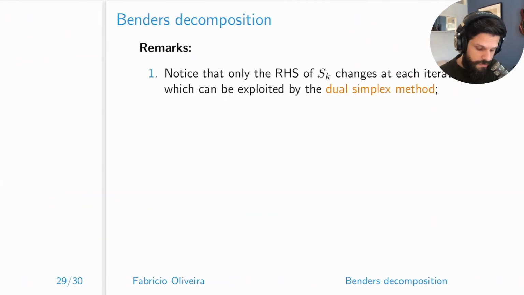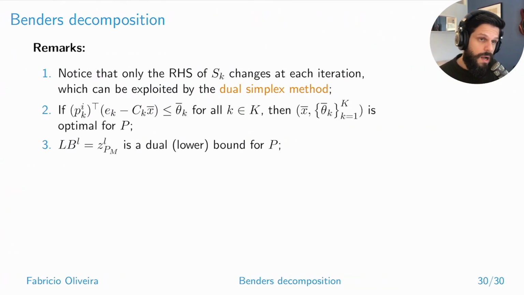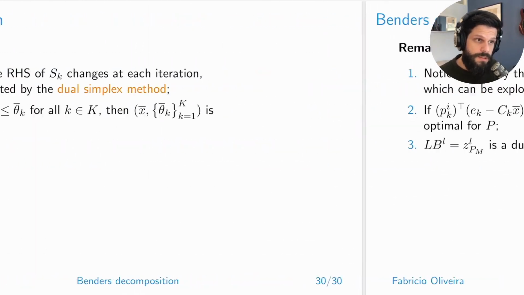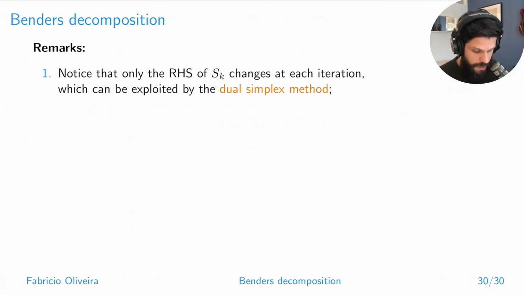It means that very often this is a very good candidate for dual simplex, because it means that you already have a solution that is dual feasible and primal feasible, and then by changing the right-hand side, typically you make it primal infeasible, but still dual feasible. So there are implementation benefits, computational benefits from doing dual simplex in this sense.